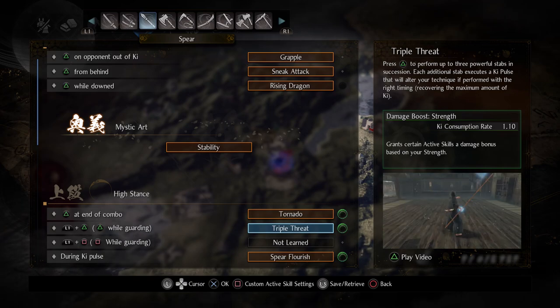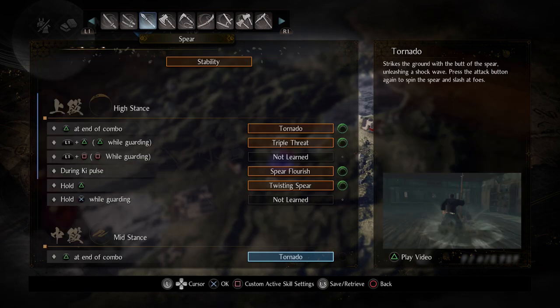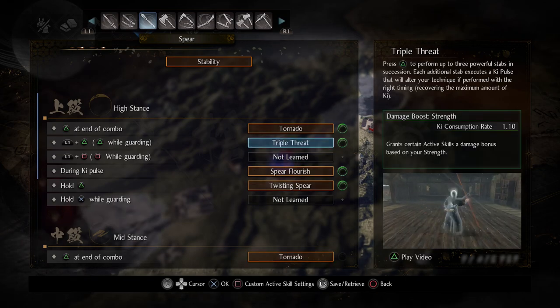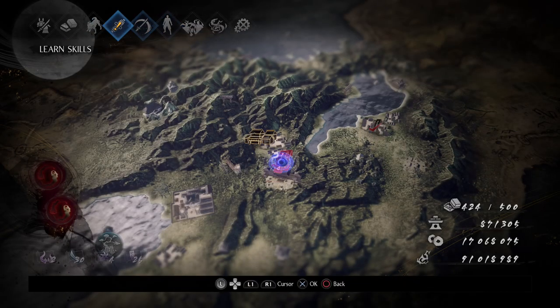Triple Threat is our backup skill. I have that scaling off Strength. We still can use Twisting Spear. I have it scaling off Stamina. We have 77 Stamina, so it gets a nice boost as well. But mainly, outside of instances where I want to stay back and poke with Triple Threat, I want to be in their face spamming Tornado all day long. And that's what I've designed this build to do.